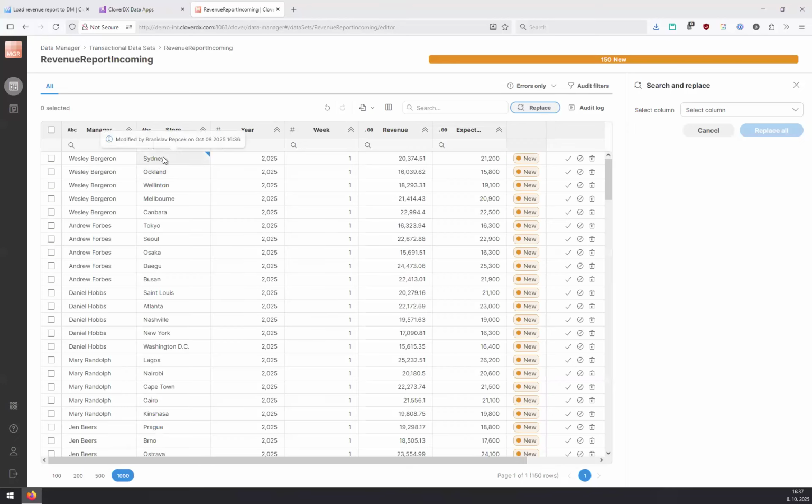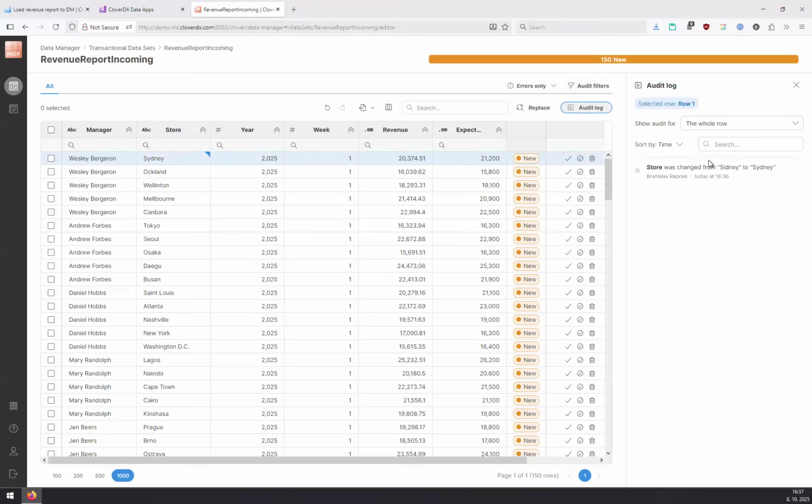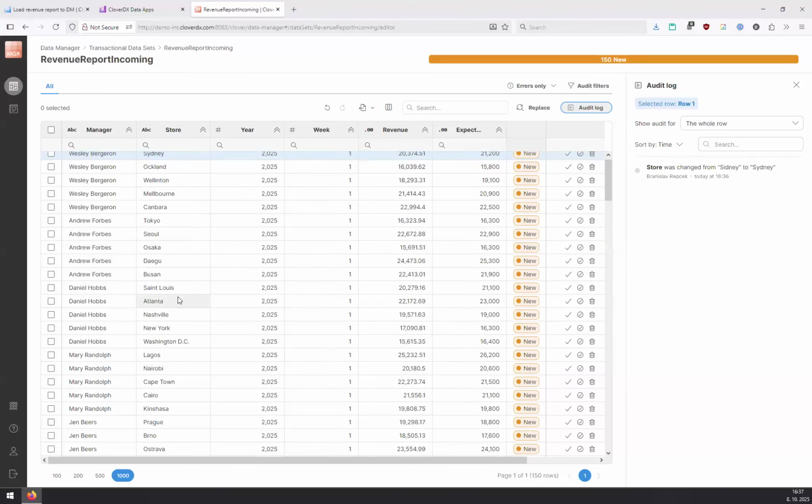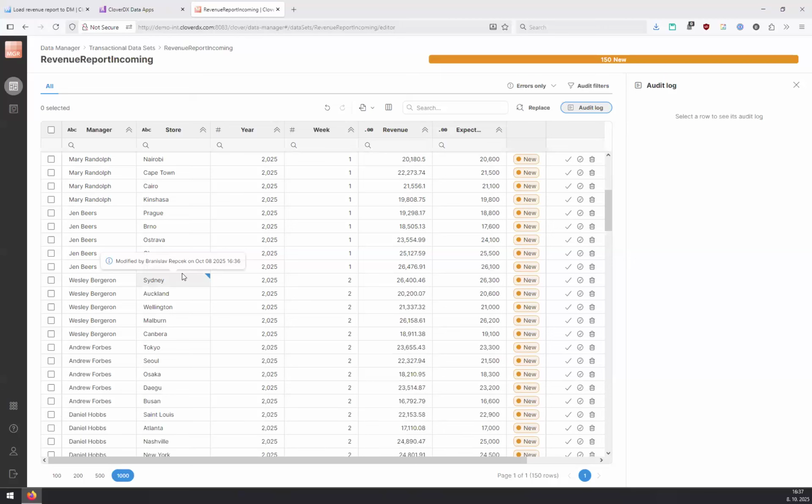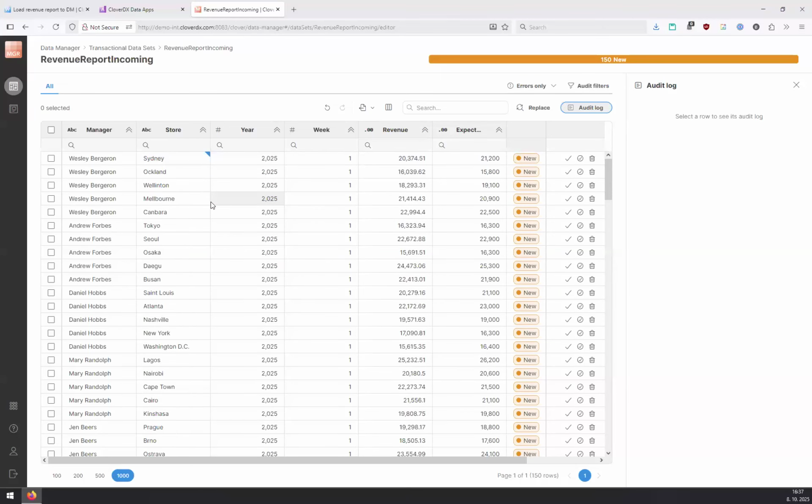When you do this, it of course keeps the audit. So I can look into the audit log and see that the value was changed from Sydney with I to Sydney with Y, right? Correct spelling. And that happens for every value. So we still keep the audit even if you do mass updates. And of course, this works for every data type and every column that you have in there. You can even do lookups and so on. So this can make it much faster to work with your data.